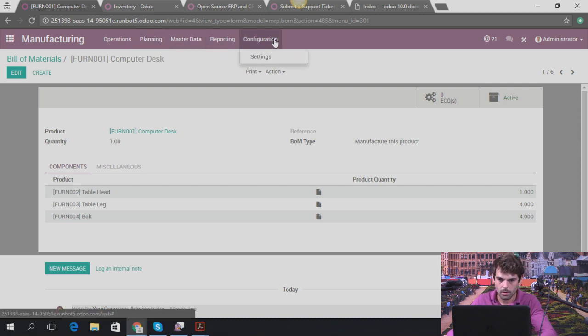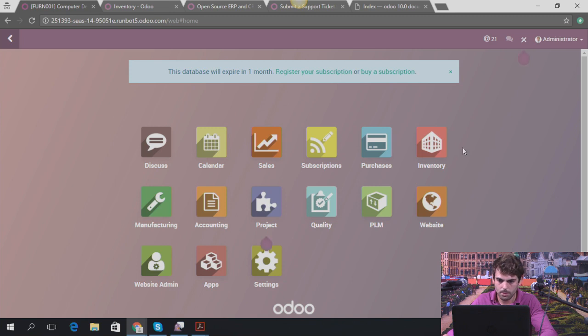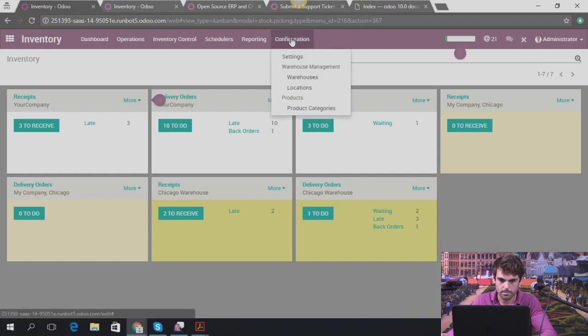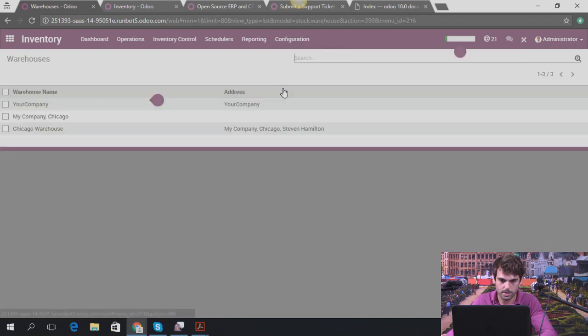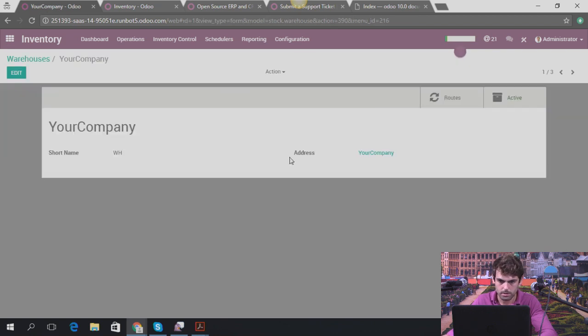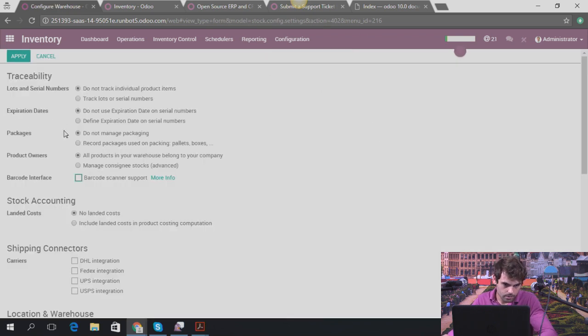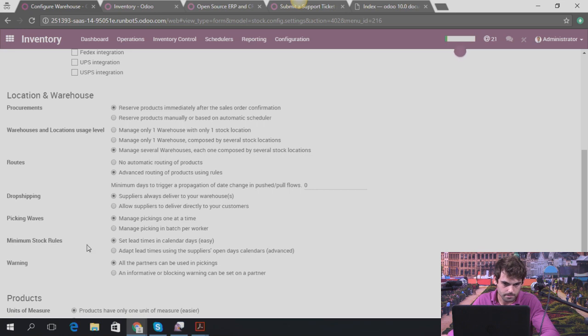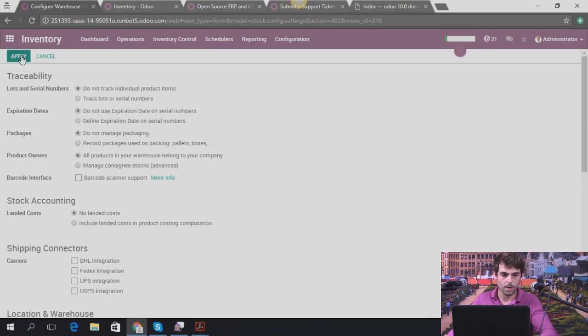Then what we will do is check the route. I have to set it on my warehouse. First I have to make some configuration. Okay, several warehouses, advanced routing.